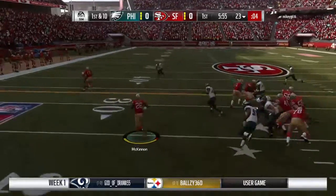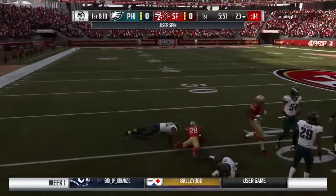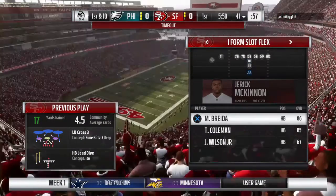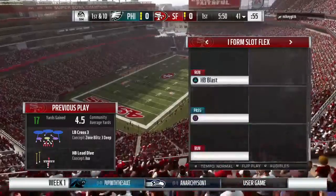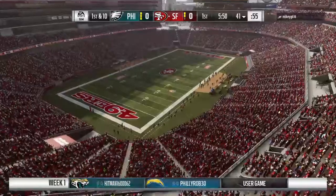Now the Georgia Southern man. This is Jarek McCannon. And they get him down, but not before he takes it across the 40-yard line. And now before this first down play, we're going to get a timeout here. They'll have 2 remaining as we step aside here in this first quarter.